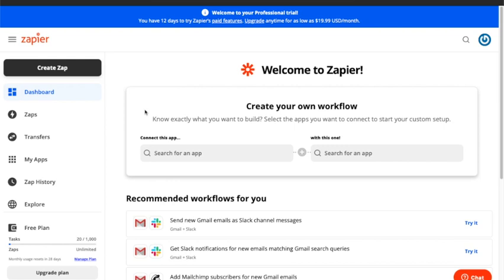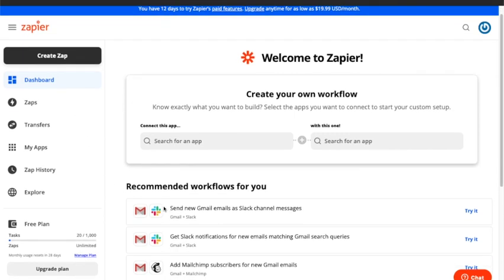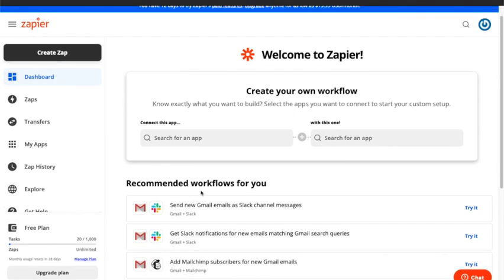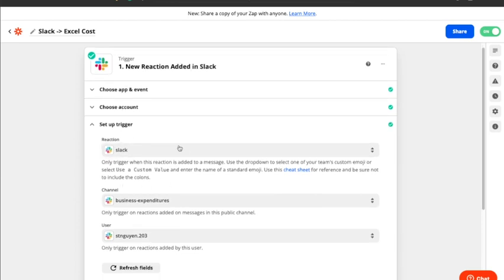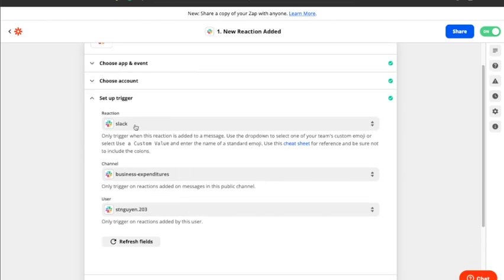So we're going to create the same Zap, except we're going to just change the reaction and the table that the information is being sent to. So we're back and creating another Zap. So everything is exactly the same, except that it's a different reaction trigger. So instead of the thumbs up, it'll be the Slack logo, which is whenever Zapier sees the Slack logo, it will activate the program.